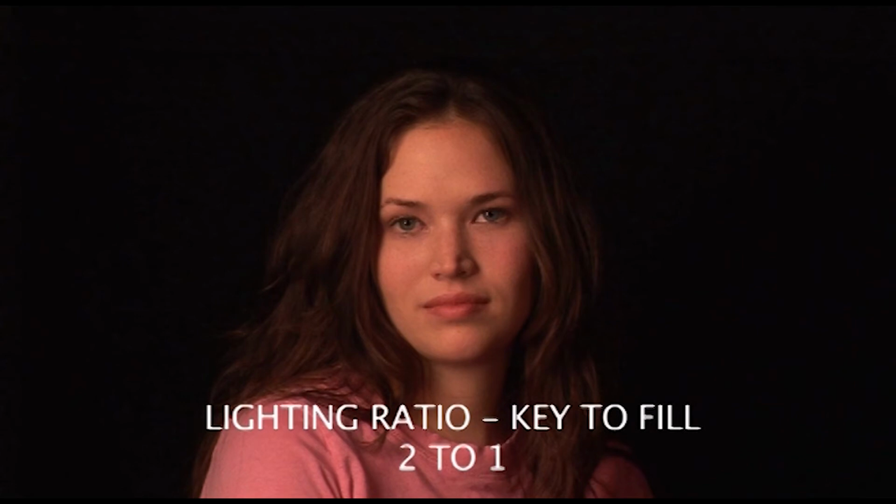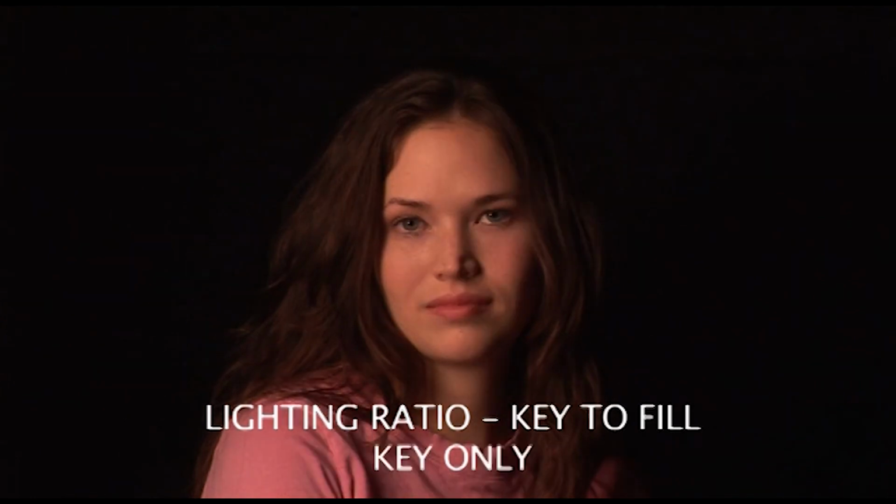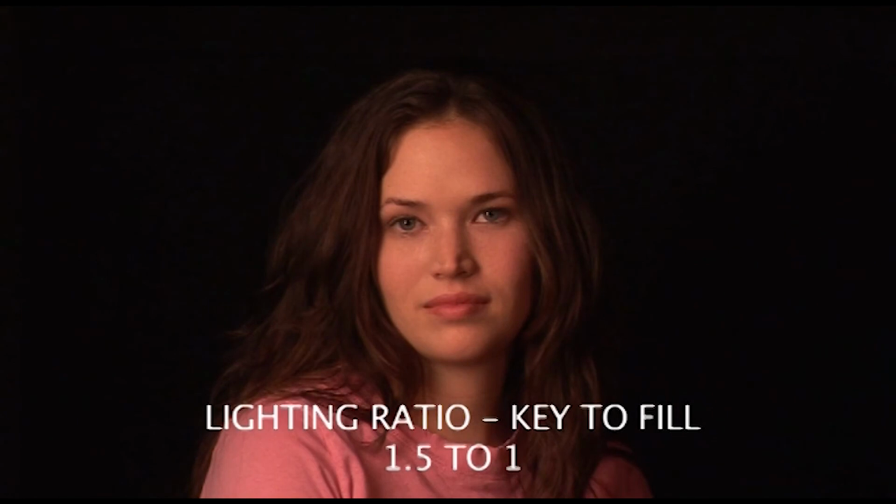If you're going for a very cinematic look, a more high contrast look, you might stop down to like a 3:1 or a 4:1 kind of ratio, which is more of a ratio from the key to the fill. So the fill becomes half as bright as the key at a 4:1 ratio. Not 2:1, but 4:1, it's half as bright as the key. That's pretty much the maximum that you'd want, but you always want a little bit of fill somewhere in the frame to bring up those shadows a little bit so they're not too dark.